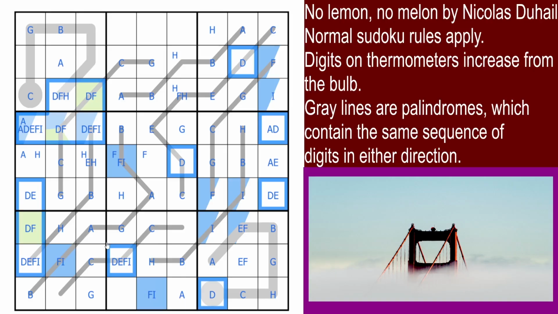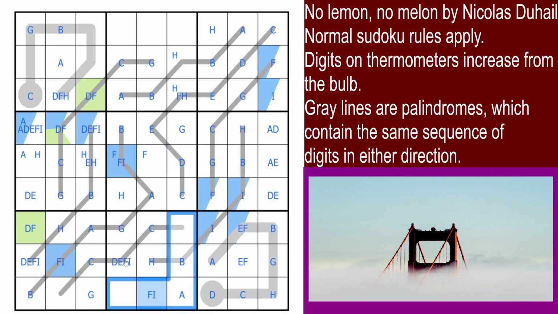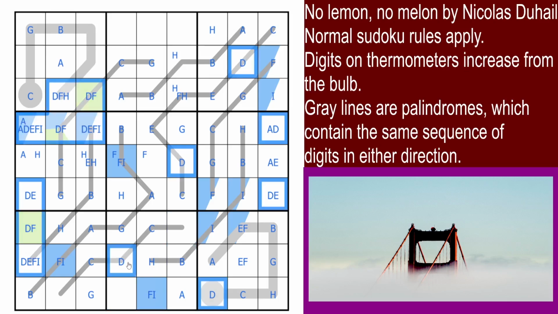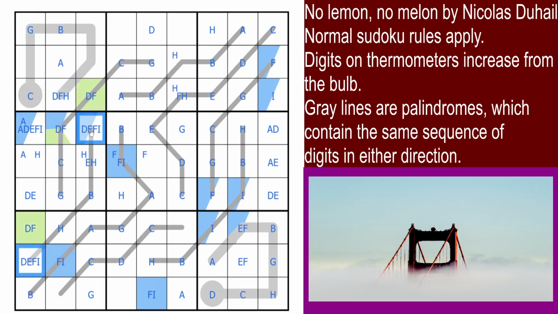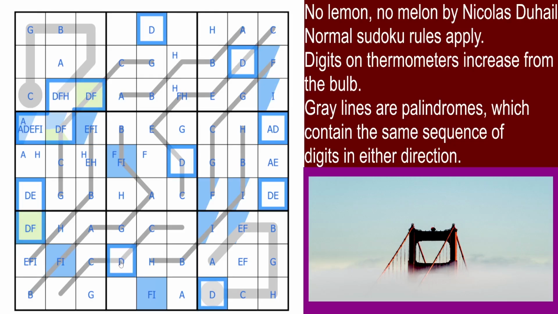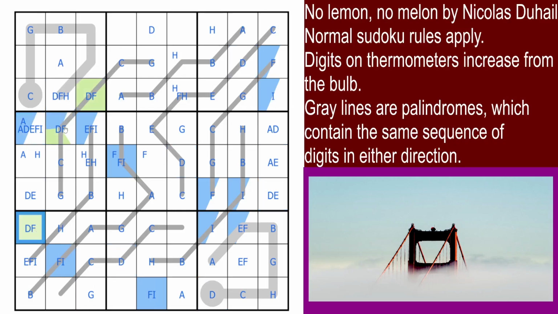Where is D in this box now? D is not here. D is not here. That is good. So that's D. Is it giving us D in this box? I think yes. That's D. Can it give D in this box? No. That's not D, right? Remove D from here. Remove D from here also. So those are now EFI. What else is that D doing? Where is D here now? That has to be D, right? So all these greens are D.